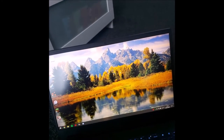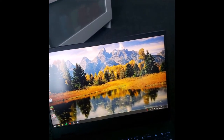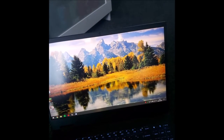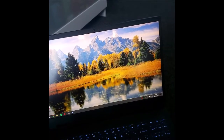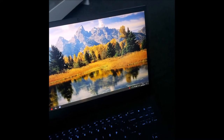So again, talking about the screen, it's 144Hz 1920x1080, it's really quite crisp. Might not show up too well on the camera, but this is really accurate. The refresh rate is amazing. It's definitely an upgrade from what I was using before.